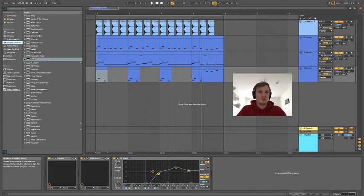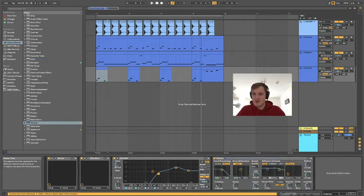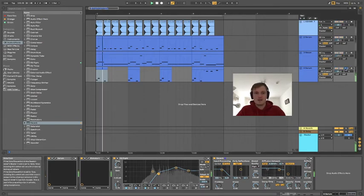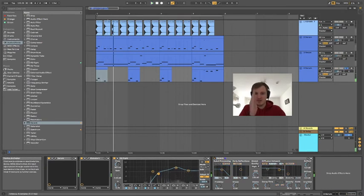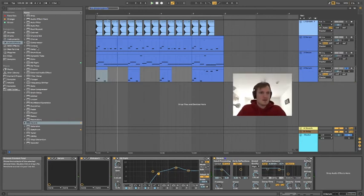So a good way to make width is reverb. I don't know why I always have my reverb sitting around 2 seconds. High quality. So that gives it a bit of tail instead of being really short and sharp. A bit of sort of tail, I like to call it.